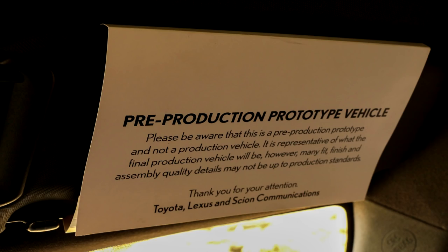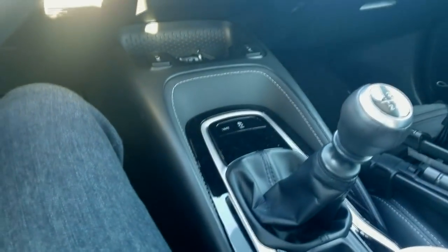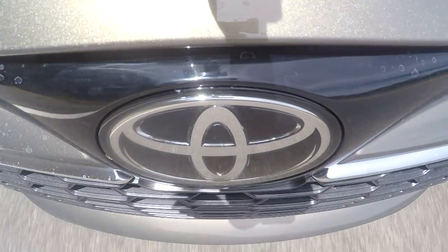So this car looks cool, has a fun little powertrain, handles well, and is pretty engaging to drive overall. I do need to clarify: this particular car is a pre-production vehicle, coming out later this summer. That said, this pre-production vehicle is not perfect — the clutch pedal currently squeaks every time you push it up or down, which is very annoying, and I've started getting an intermittent grinding in fourth gear without any apparent reason, which is not good.